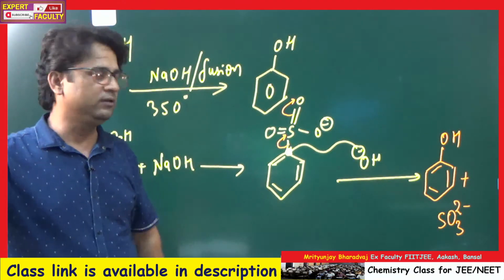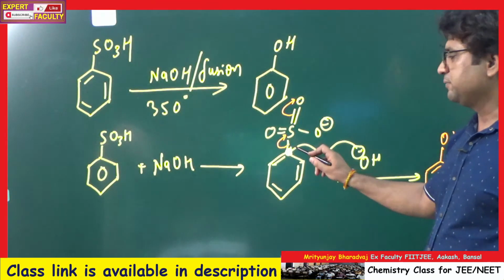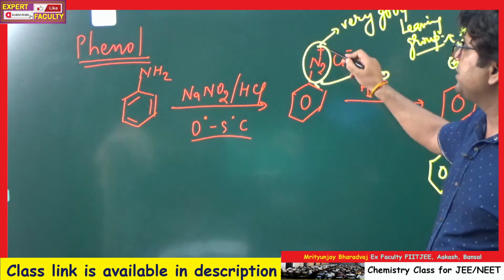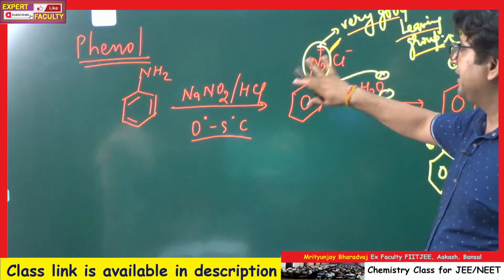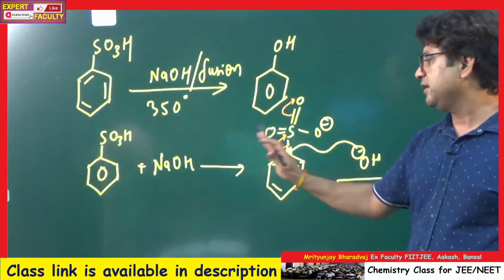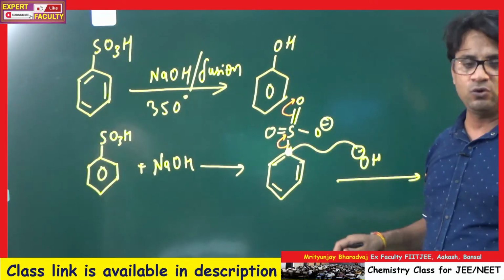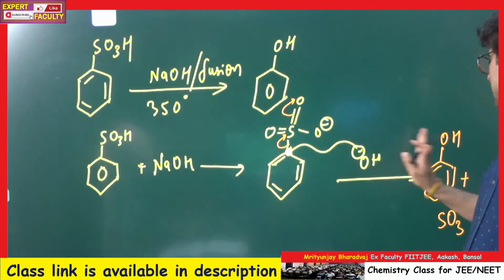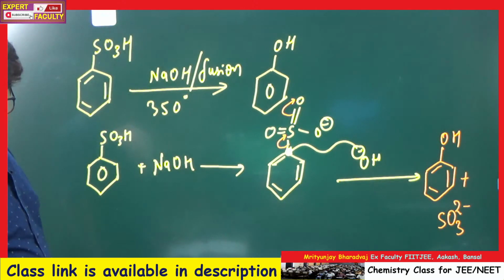at the right moment. Okay, so just keep in mind that generally we don't have nucleophilic substitution at the carbon of benzene. In the previous reaction, how did nucleophilic substitution take place? Because of a very good leaving group, and we have seen all the mechanism before this point. Similarly, nucleophilic substitution at this place is also very difficult, and there is a property of this sulfonic group which makes it feasible, and here OH will come and the final product we get is phenol. Okay.